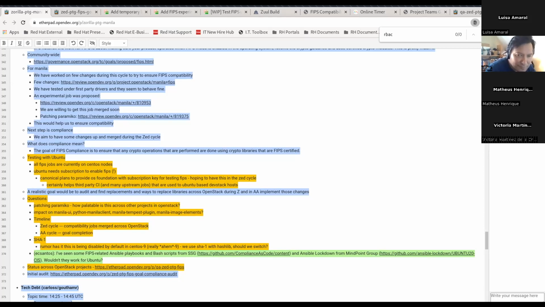So yeah, makes sense. Is it possible then, because I see with Carlos's patches, we're able to not have this but still have the experimental LVM job, correct? We don't need the patched Paramiko over there. The only thing that the patched Paramiko is really impacting is the generic driver job, which we don't currently have plans to enable FIPS mode on at the moment. It was good for testing so far. Yeah, even though we have some people using it for production, which is not required.